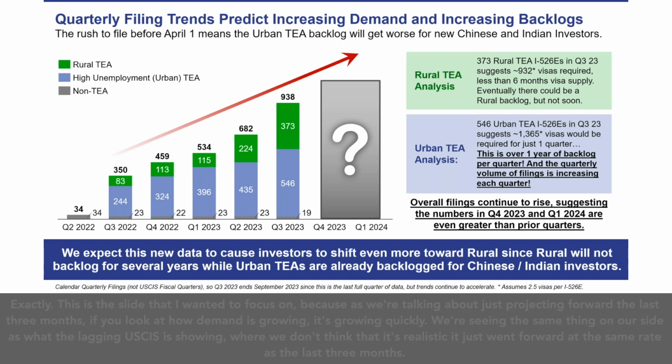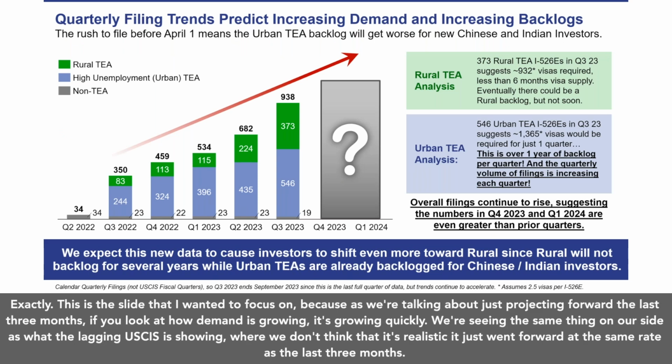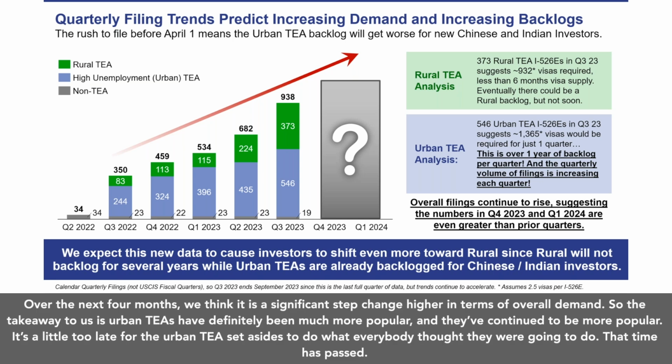Yeah, I think exactly. This is the slide that I wanted to focus on, because as we're talking about projecting forward the last 3 months, if you look at how demand is growing, it's growing quickly. We're seeing the same thing on our side as what the lagging USCIS data is showing, to where we don't think it's realistic that it just went forward at the same rate as the last 3 months over the next 4 months. We think it is a significant step change higher in terms of overall demand.